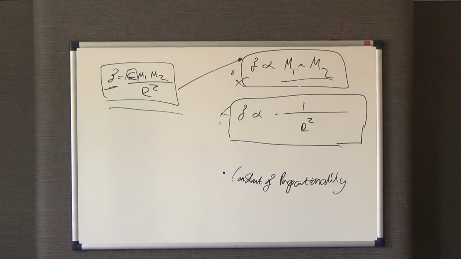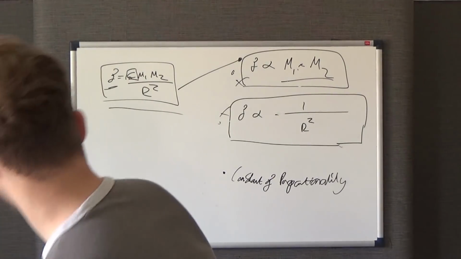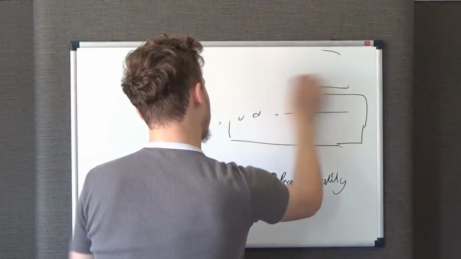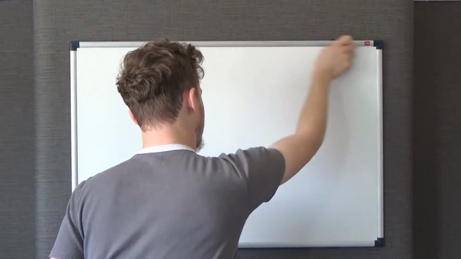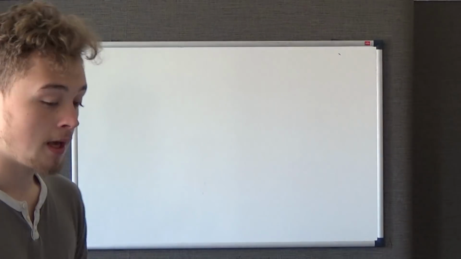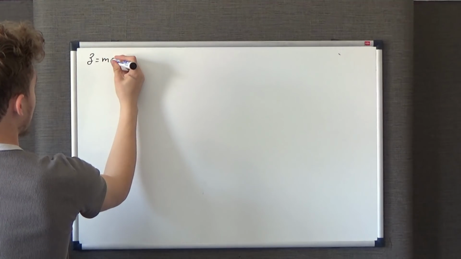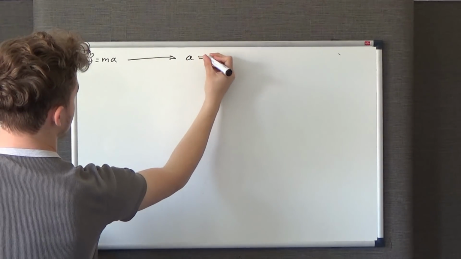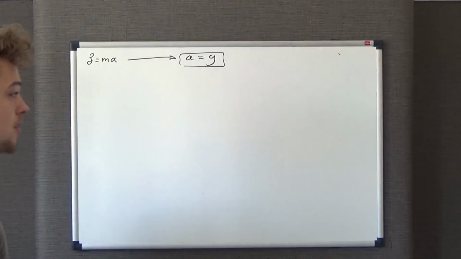Gravitational field strength. Now this is quite easy really, the first bit of it anyway. It comes from the idea, again, of Newton's law, but not Newton's law of gravitation in the sense of the one we just looked at. It actually comes from F equals ma. Now, in free fall, you would have been told that the acceleration is equal to the acceleration due to gravity. In other words, the acceleration is equal to little g.